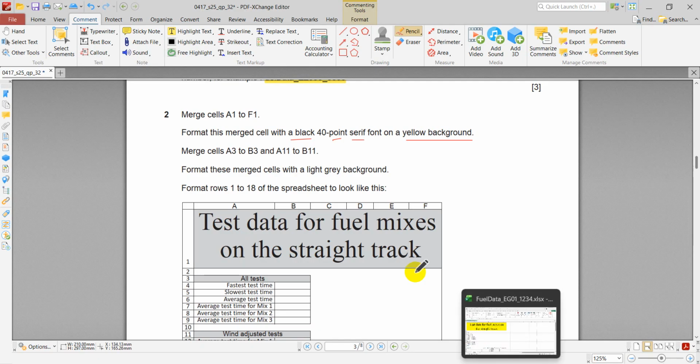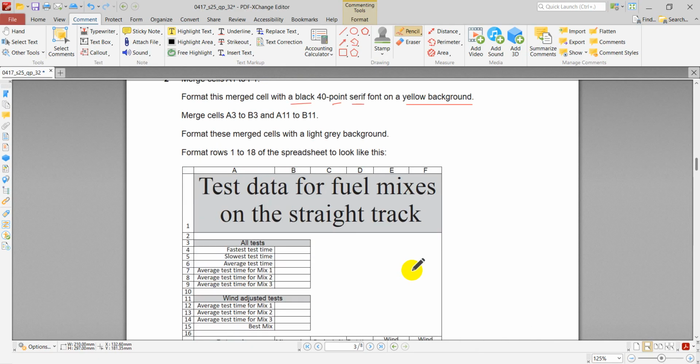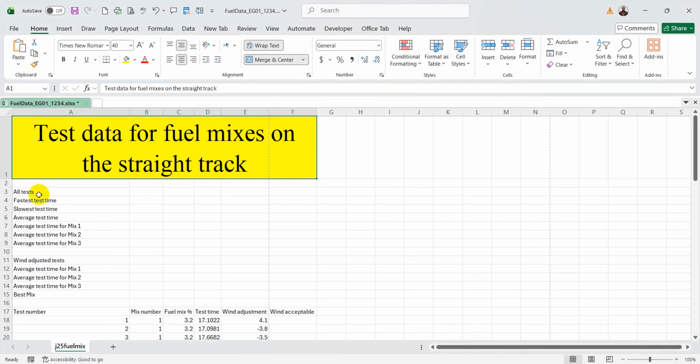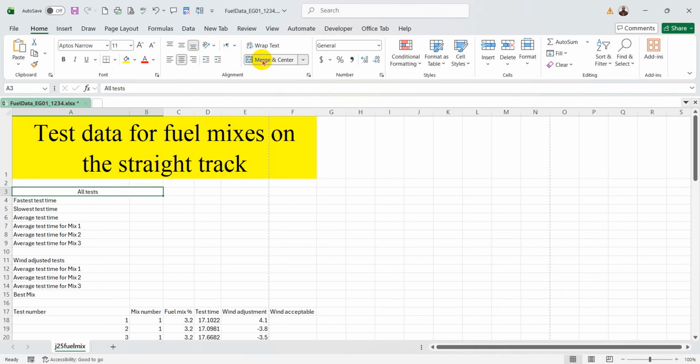Okay, then after we're done with this, we want to merge the cells A3 to B3 and A11 to B11. So this is A3 up to B3, I'm going to merge it, and A11 up to B11, also merge it.